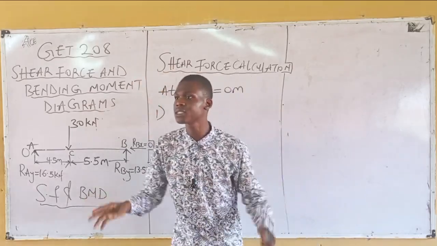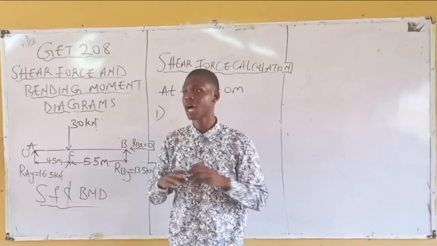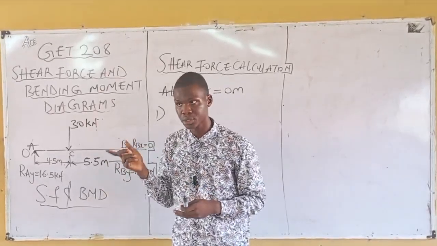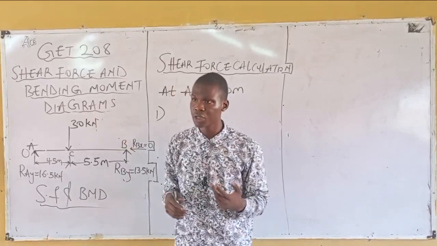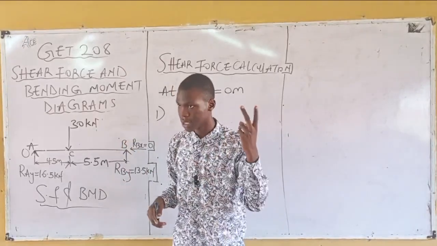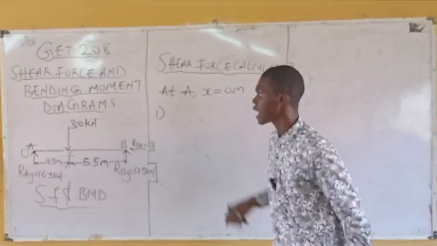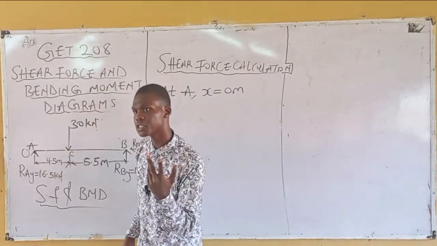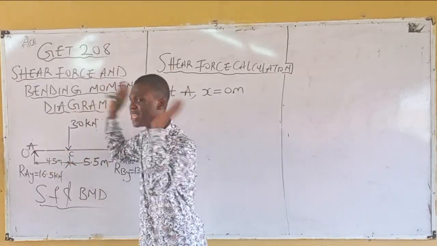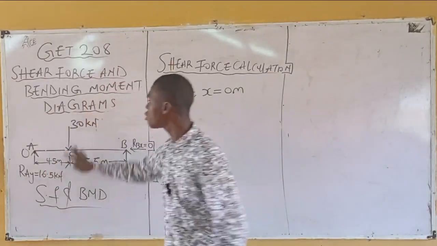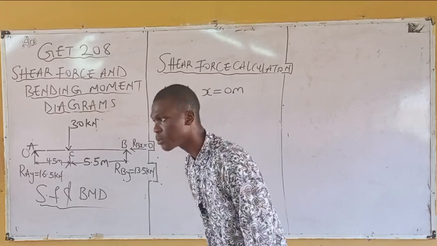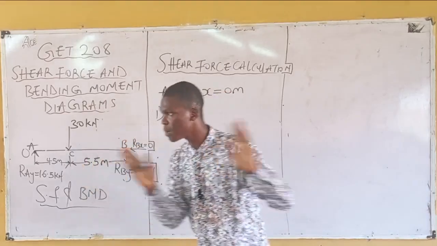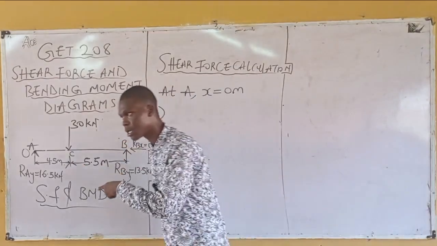If it is not met, it means you may not have those two values. It's not necessarily that you have those two values at each point. You only have those two values if the conditions of shear force are met. Now, the first condition is that I'm on a point. I'm on point A, right? Me being on point A, the first condition is that I'm considering the forces behind point A. Do I have any forces behind point A? No forces, meaning the first condition of shear force is not met or does not apply to point A.